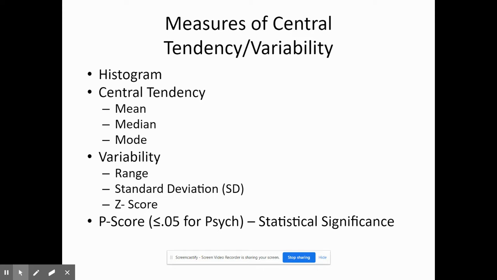And I will attach a picture of a histogram to the assignment as well, in case it's a little confusing from this lecture. Now, when you have your data itself, one thing that you can do is use measures of central tendency. These are simple measurements designed to help you draw strong conclusions from your data. One of the easiest things to do is to take all the numbers in your data and find the average. That is the mean. The mean is the average of all the numbers. A lot of times, this is a really great number to use because it shows the average of all the responses from your participants, or all the data that you have for each participant.